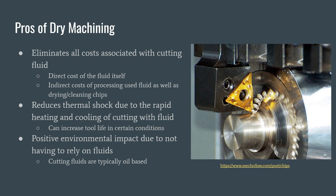All in all, the process of dry machining has many pros associated with it. The first and most obvious is that dry machining eliminates all costs associated with cutting fluid. These include the direct cost of buying the fluid itself, but also many indirect costs associated with cutting fluid. Some examples of this are the processing required to drain out cutting fluid after it has been used, as well as the cost of drying and cleaning chips, which can't be recycled with cutting fluid residue still on them.